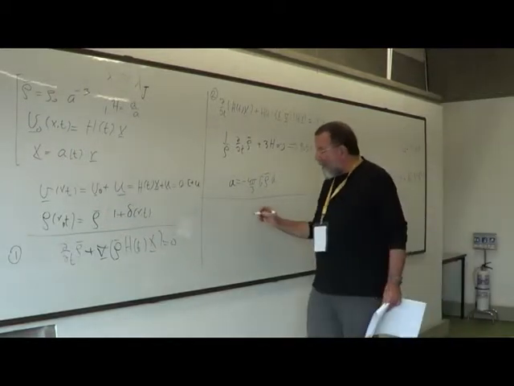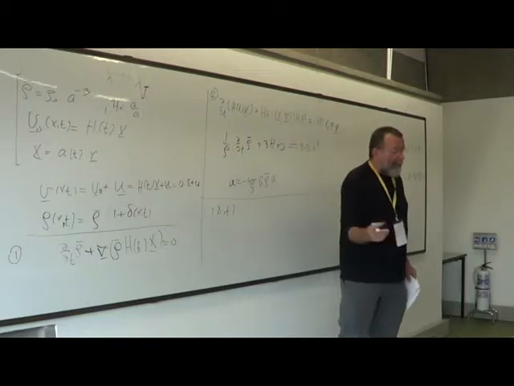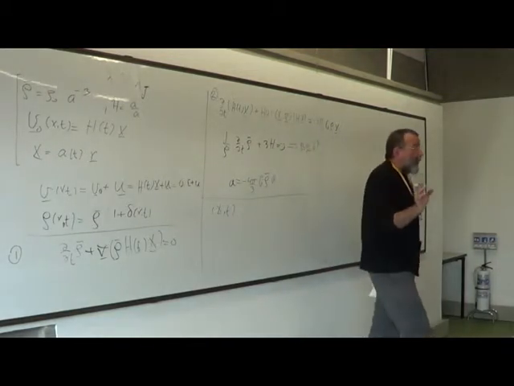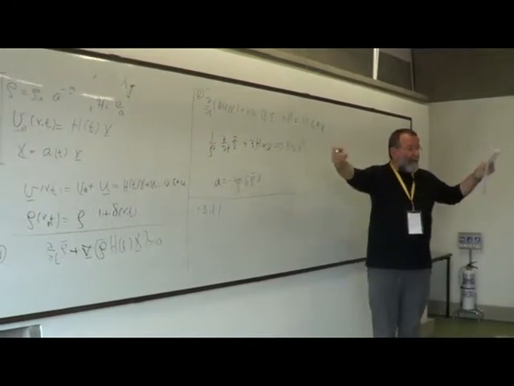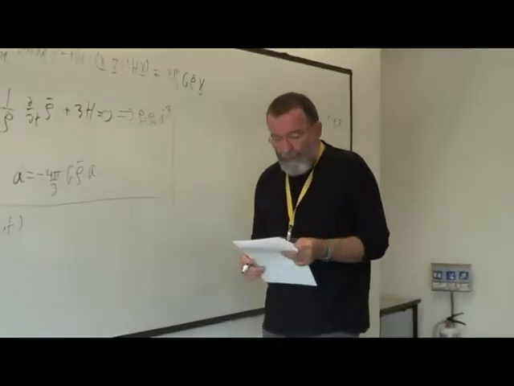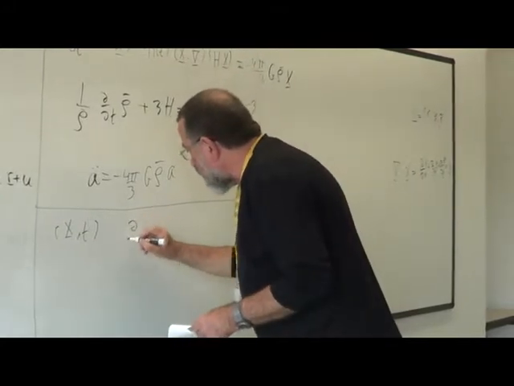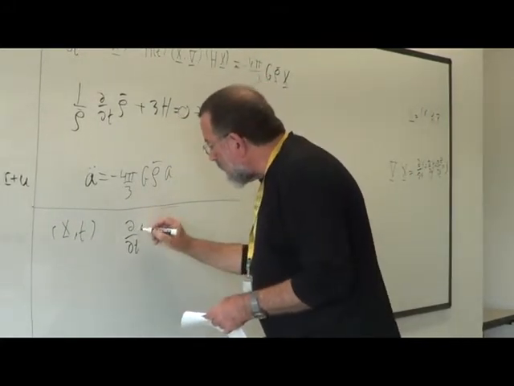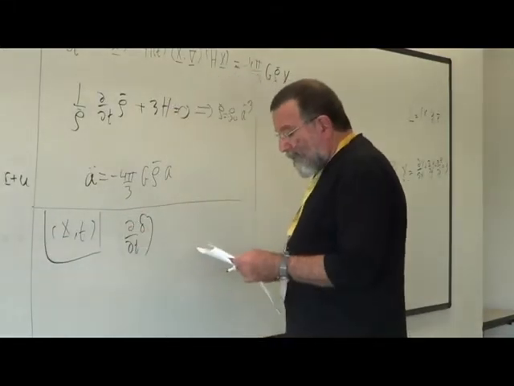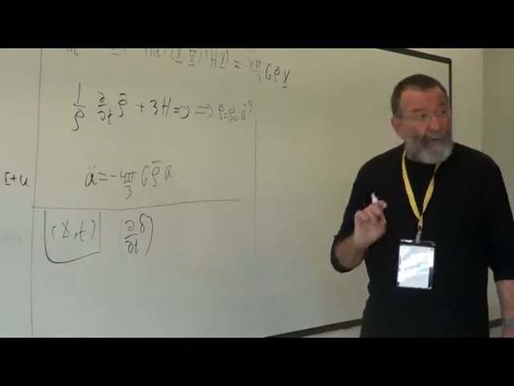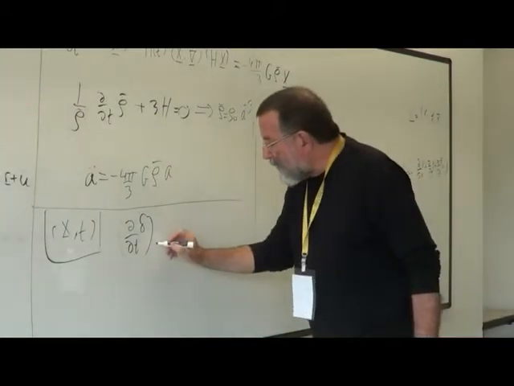I have to remind you that we use the equations in terms of the variables x and t. And t is the same time, we're not going to change it, but x is just the physical coordinate, the way that you are used to doing physics. You measure length with a ruler, you get something, and that's the coordinate that I'm using. With these coordinates, the linearization of the equation gives me the following. So it's d by dt of delta. Now I'm being careful and writing it in terms of these coordinates. I want to say explicitly what I mean when I write it, because I'm going to change from the physical coordinate to the co-moving one, so I want to keep track of what I'm doing.